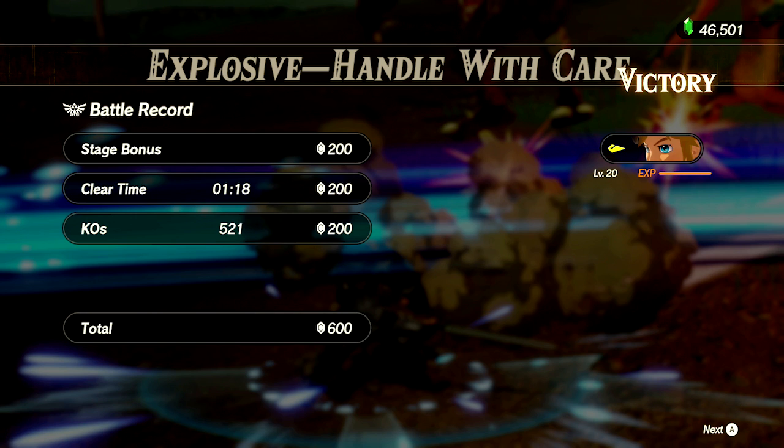And as you can see, we get a 600 rupee bonus for everything that we did. We cleared the stage, that's 200 rupees. We cleared the stage in under 2 minutes, which is another 200 rupees. We actually cleared it in a minute 18, which is pretty good. And we got over 500 KOs. Once you get to 500 KOs, you get a maximum of 200 rupees and it does not go up from there. So a total of 600 rupees we got from that.